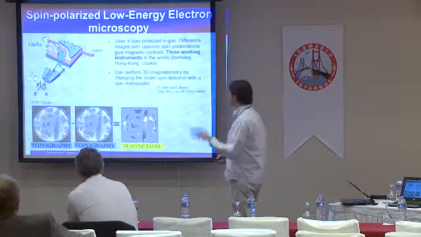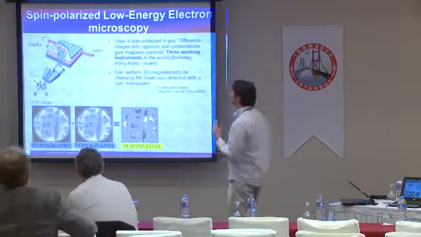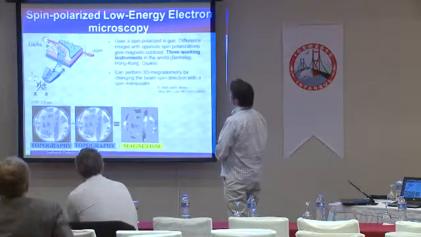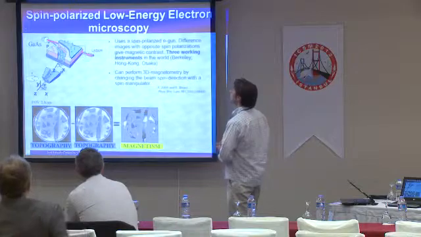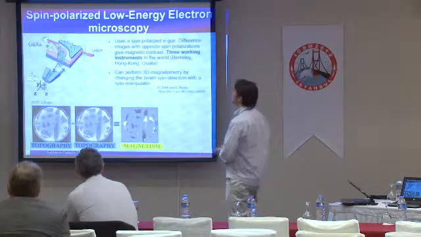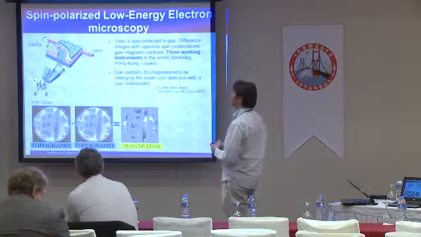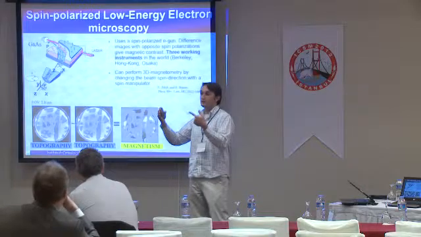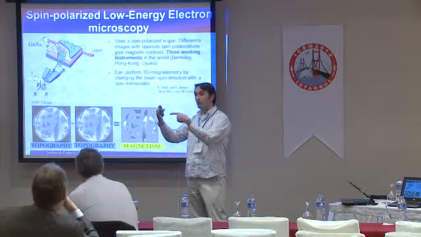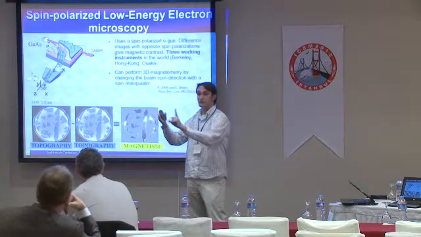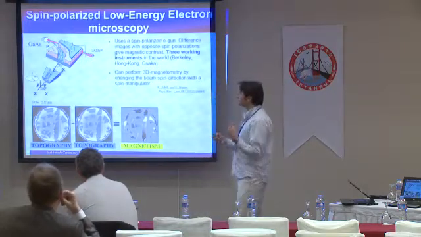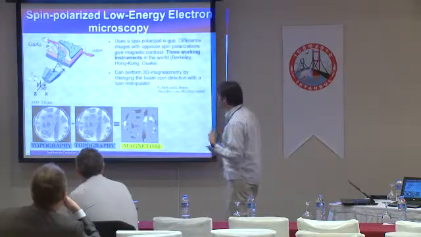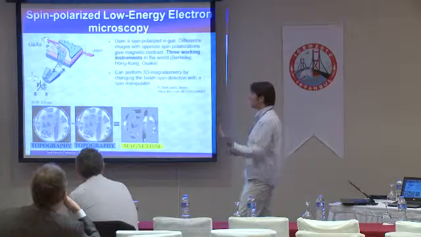So what I just said is common to all beam microscopes, but in this case, what you have is a spin-polarized spin microscope. The difference is that at the electron source, with circular laser light, we're able to emit spin up and spin down electrons, and then through some careful combinations of electric and magnetic fields, we're able to make the electrons hit the surface at different spin polarization directions. We can make them go normal to the surface or parallel to the surface, and then also change the angle. And because one is sensitive to the magnetization direction that is parallel to the spin polarization direction, we can actually do 3D magnetometry by changing this direction.